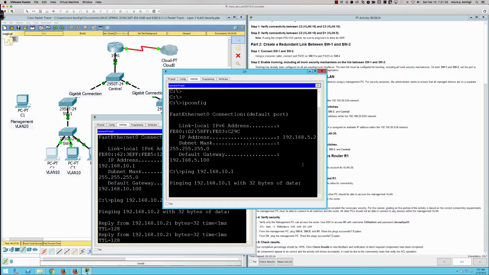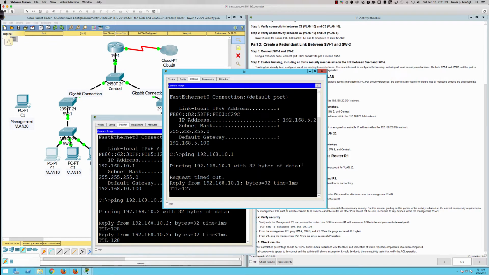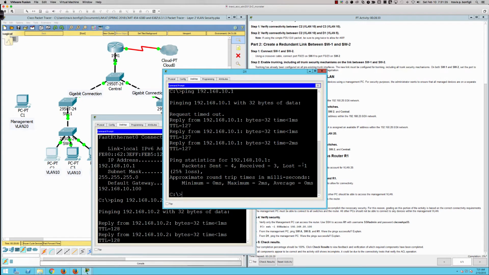Let's see what happens. And this is where we may need to wait for an ARP packet, right? Because right now the PC is looking, and there it is. It works. So the PC looked into its network table and said, I don't have the network 192.168.10.0/24, where that IP address would fit in or be used. So I need to ARP out for my default gateway, and I'm going to send the packet up to that default gateway.